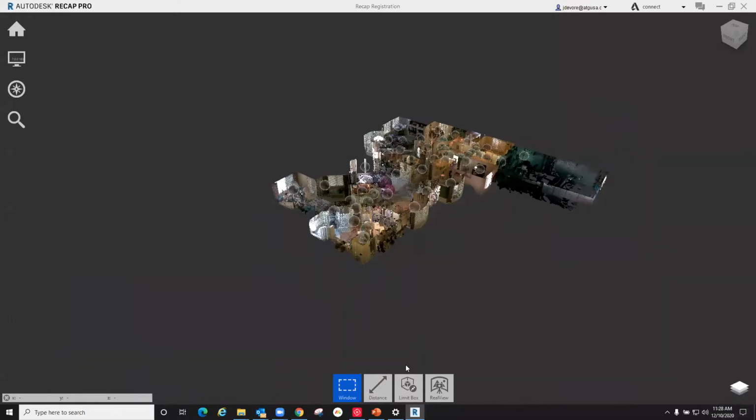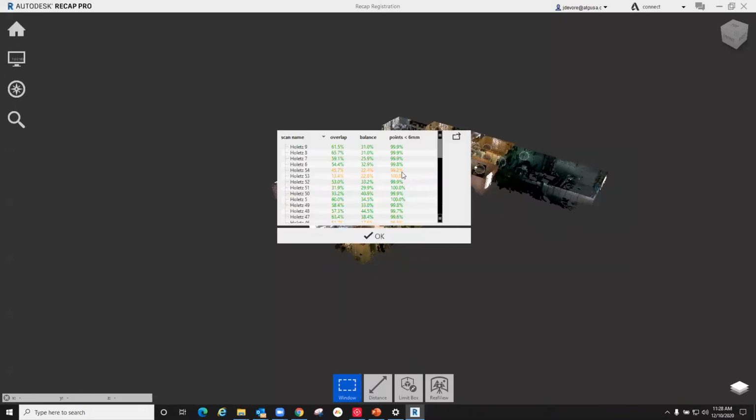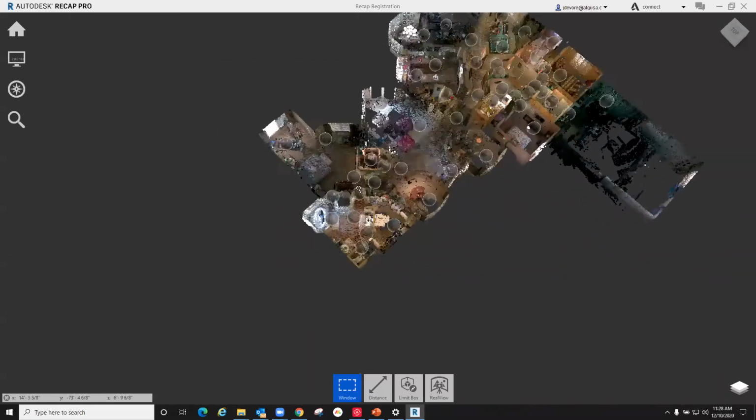We'll get to a little more later. Over here, if we wanted to go back into our registration and or view the report, here again is that list I was talking about. So we see how much overlap we have, balance, and number of points grabbed. Okay, so we're shooting for greens. In some of these cases, I would go back and dive in to find out why we have such poor overlap in 21. I won't do that here in this webinar. That could be a topic for a different day. But here's basically where you can identify scans and figure out the reason why.